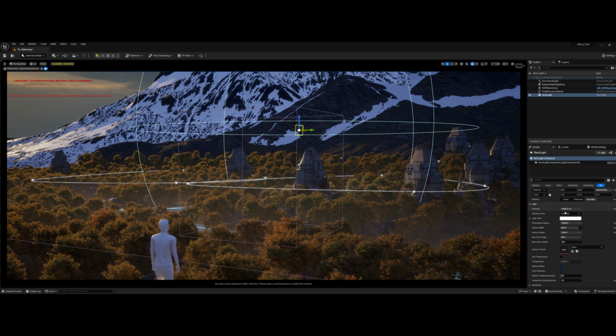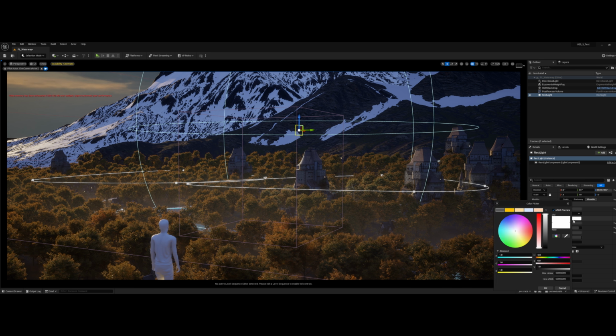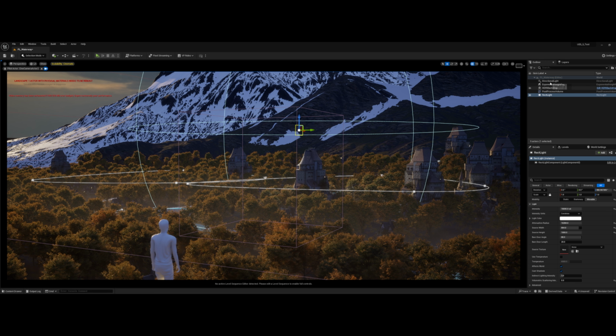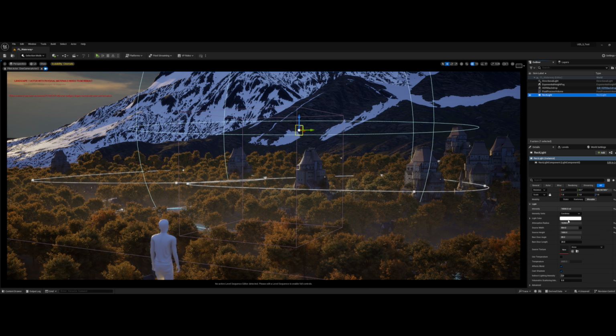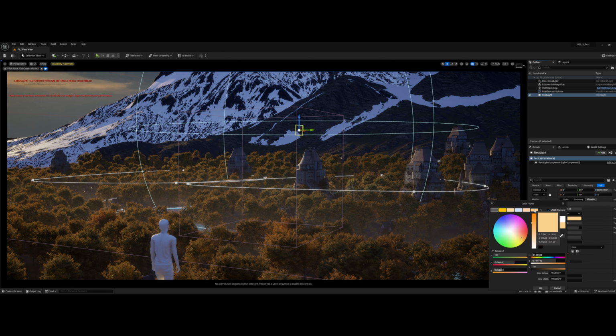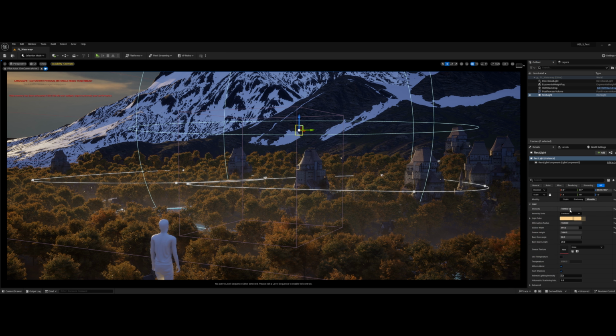And again, the reason I made it bright and increased the attenuation radius is really just to more visibly see what we're looking at. If we were to use the actual values we're going to be using, it would be a bit more difficult to really see that change. And so what we can do in here is grab that same light color and just take this, drag this up here, and it'll save that color for you. Then we'll go into our rect light, change that color. And now that 15,000 actually looks kind of appropriate, but we will drop it down a little bit.